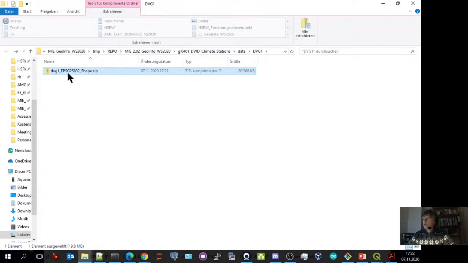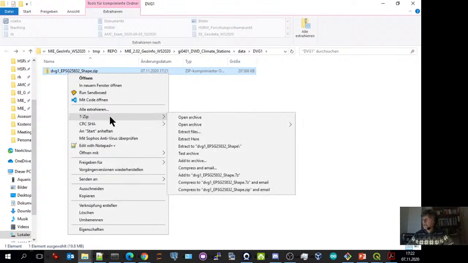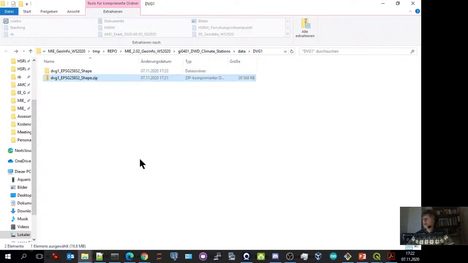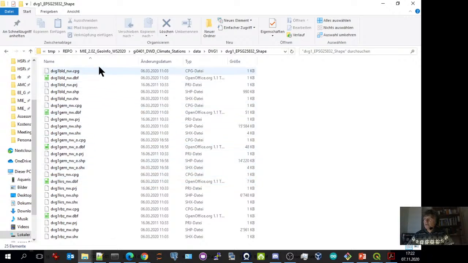Therefore, what I do now is extract files to a directory called a folder DWG1 and so on. Otherwise I would completely mess up my directory. So when we change here, we see now, let's, for example, use this set of files.